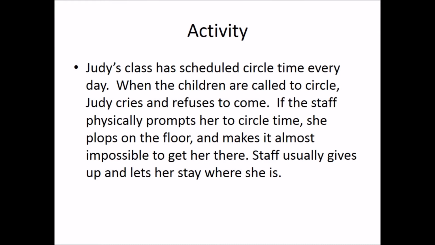In this activity, your job is to imagine that you've taken the necessary data to develop a hypothesis concerning the function of Judy's behavior. Pause the slides now and go to Resource 2. You'll need to print out that form. Here, you have the formula for writing summary and competing statements. Fill in the blanks as appropriate for this scenario. When you're finished, go to the next slide and see our best guess for Judy's summary statement and competing statement.